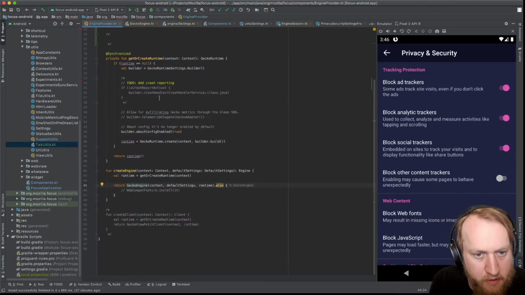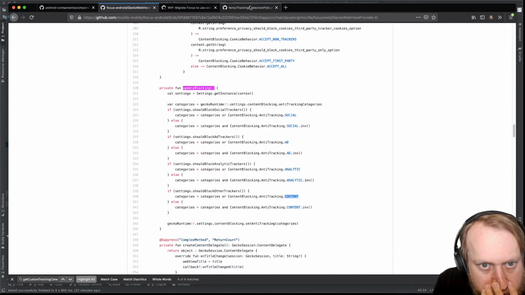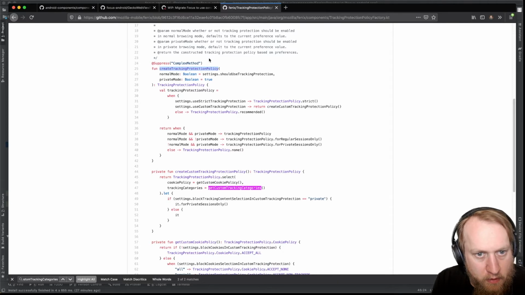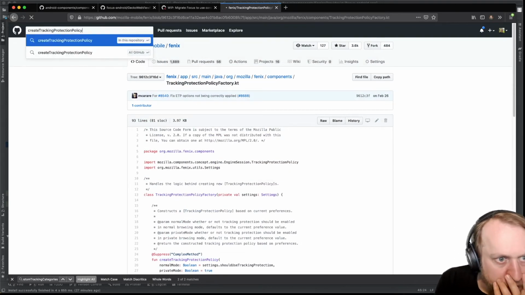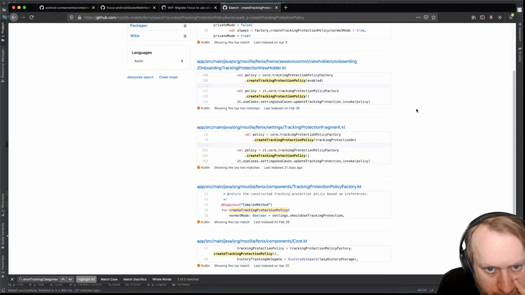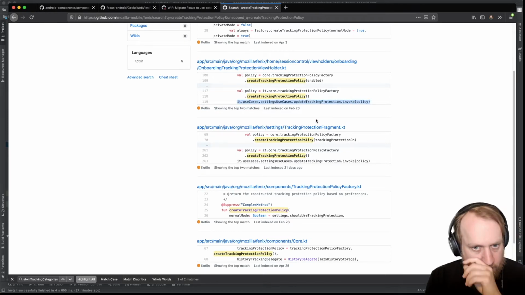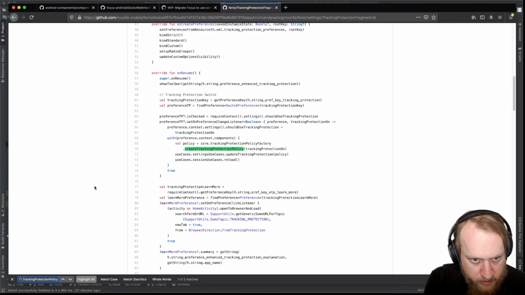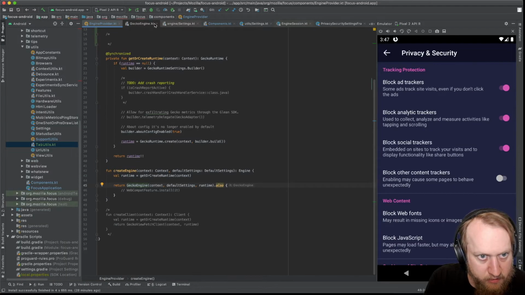No. Let's look at Phoenix again. Where are we using this? Okay. This looks promising. So in different places where Phoenix allows to change this setting, Phoenix is Firefox Preview, by the way, we call into this use case. And this use case does this for us.